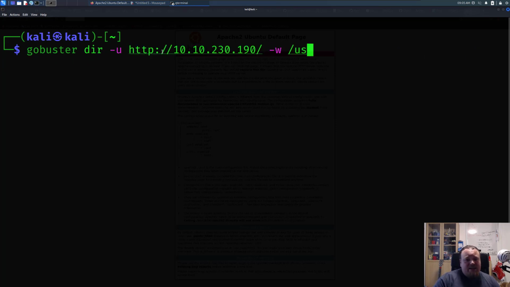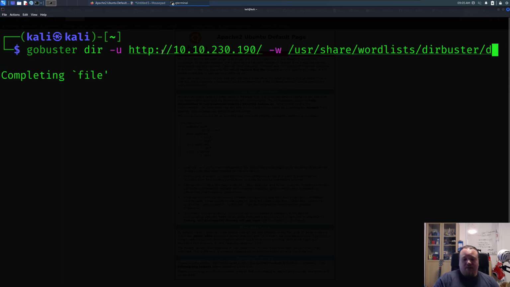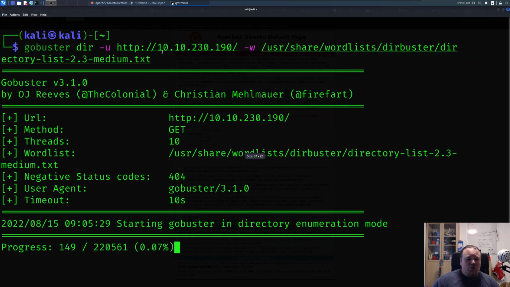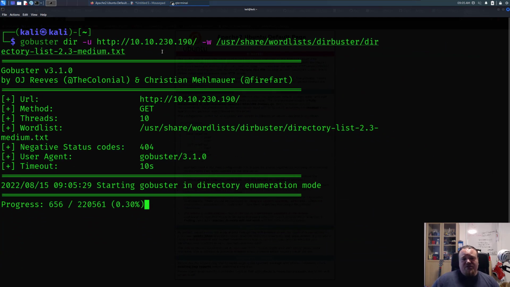A GoBuster scan is basically a directory scanning tool. It's going to scan for directories and other things on this IP. We don't know if it will find anything, but it might.